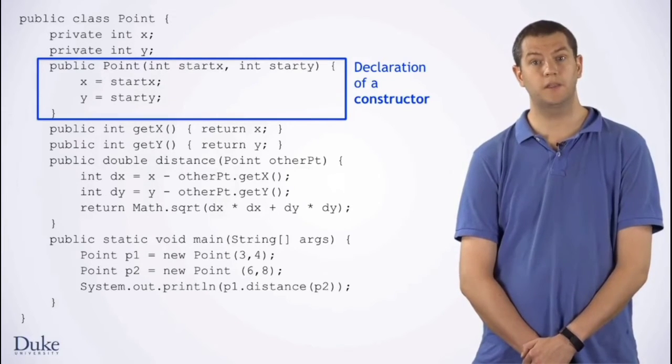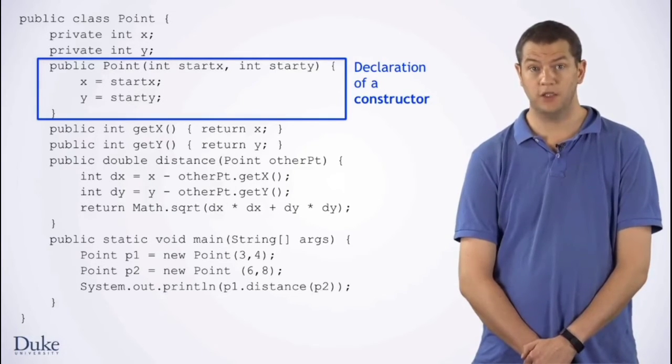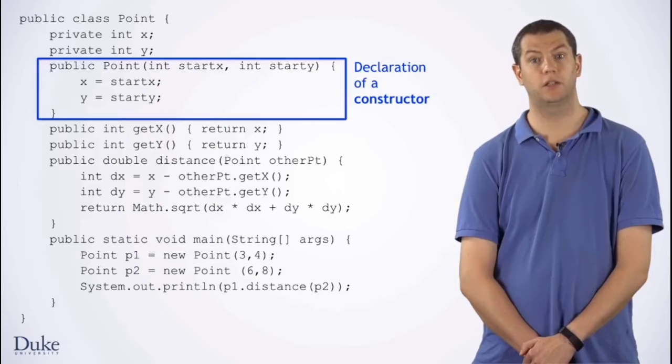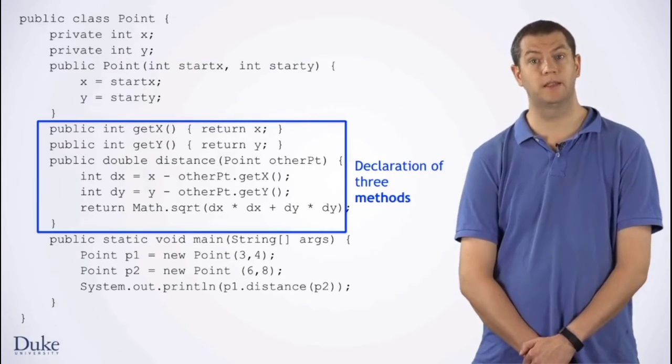Next is the declaration of a constructor for the class. A constructor specifies how to create objects of this class. It is code that gets run when an object is created to initialize that object. Note that the constructor looks like a function but has no return type, and is named the same as the class. These are the hallmarks of a constructor declaration. In front of the constructor, we have the word public, which means that any code can use this constructor to create a point.